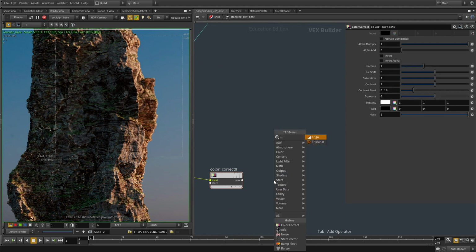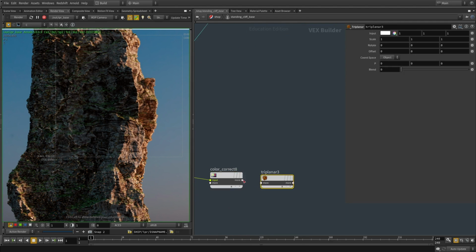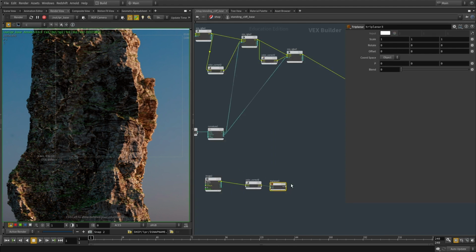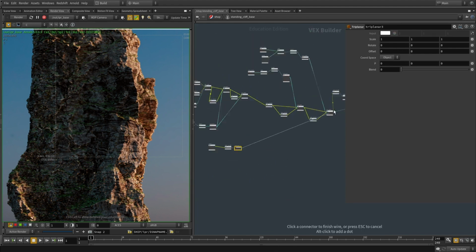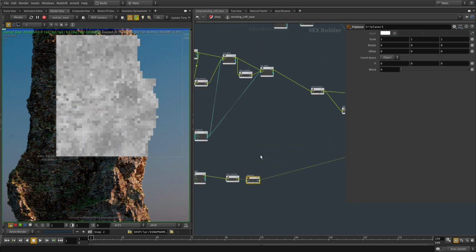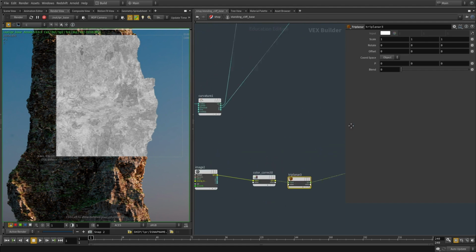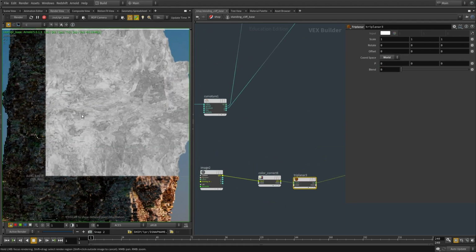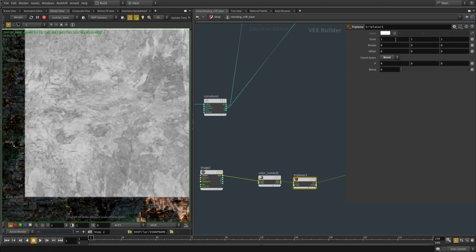And let's create a triplanar node. Let's connect that. Let's take a look at this map by itself. And let's change this to world space.